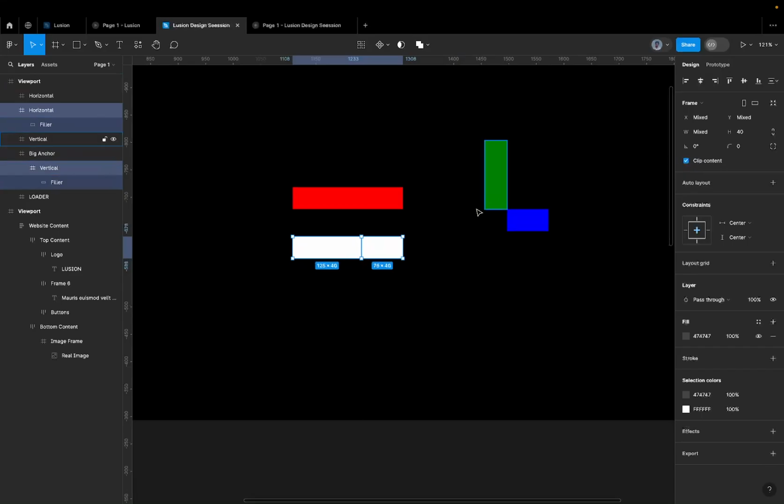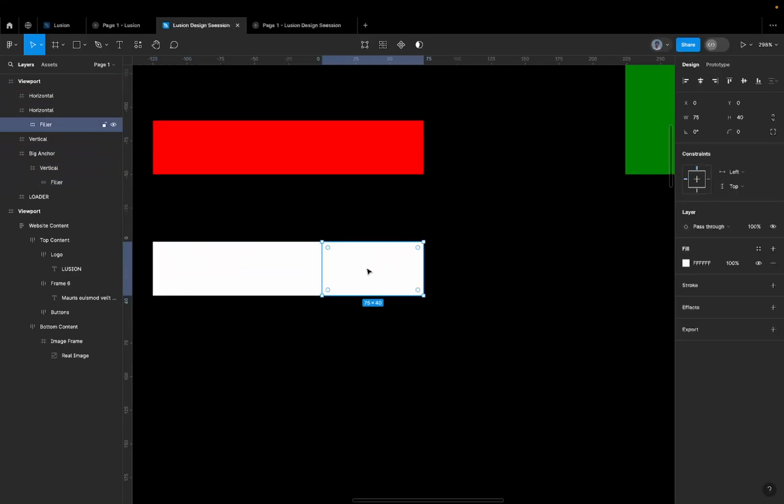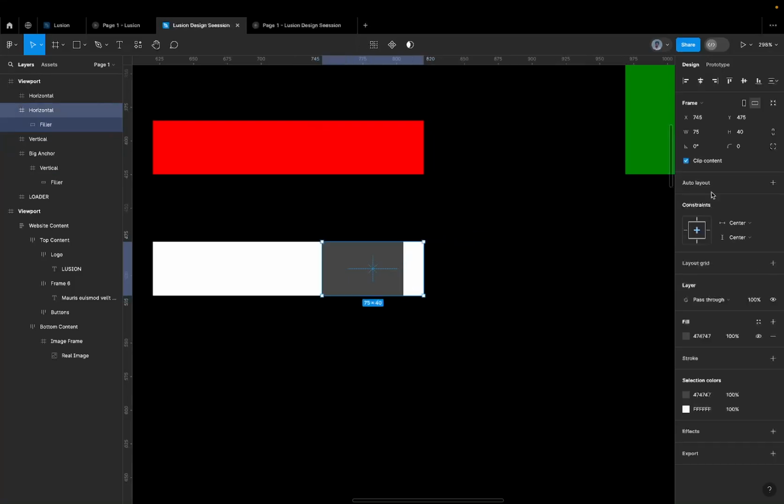Clip content is turned on, good and fine, because ideally I want to make sure that whenever the filler goes out of the frame, that's the horizontal or vertical frame, it gets cut off and you can't see what's happening outside of it. If I were to turn off the clip content for this horizontal frame, you can see the rest of the filler outside. That's not what you want. For some of the frames, yes, you want the filler to show, but for this particular one, I don't want the filler to show when it goes outside. That is why I turned on clip content for the vertical and horizontal frames. So that's just by the wayside.